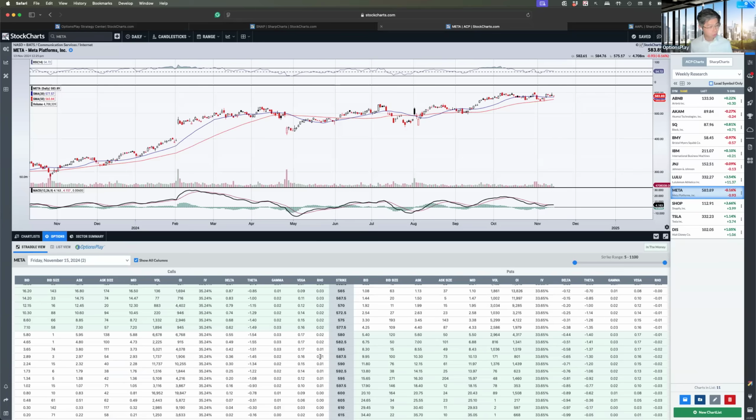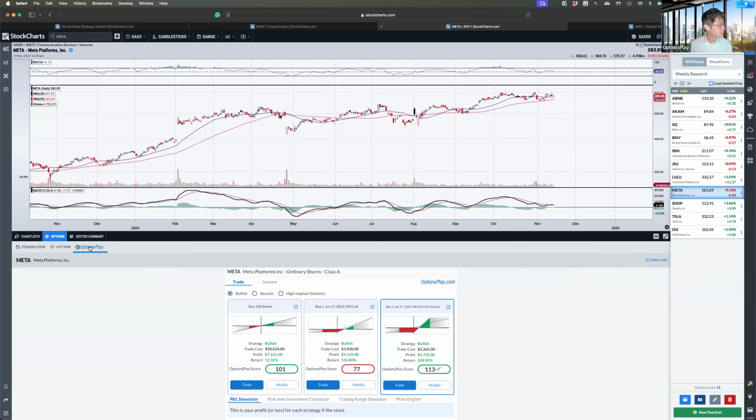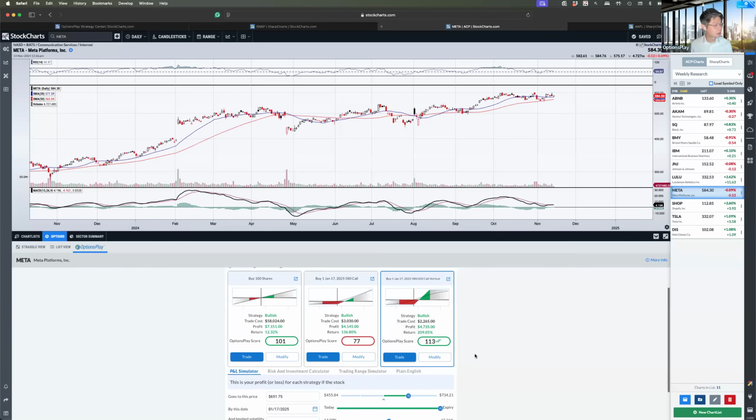Do I sell a put option? What do I do? There's a lot of work that goes into structuring an options trade, and that's where the OptionsPlay tool comes into play. Depending on your views on a specific stock, you can simply click I'm bullish, I'm bearish, or currently implied volatility is high and I'm looking to generate some premium on this stock, and instantly structure option strategies on the back of that.